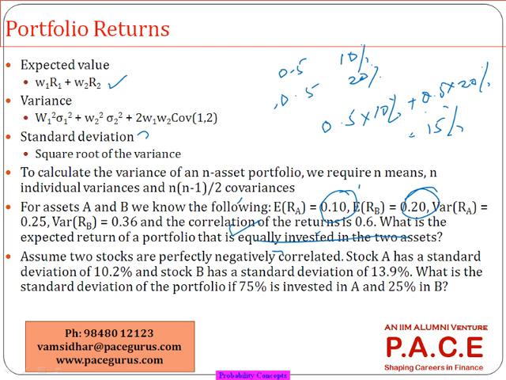Because what do you mean by weaker relationship? If one is going up, the other may go up, may go down, may not even change. If I say negative relation, if one is going up, the other is going down. So even if one is losing, the other will gain, and probably my loss is very minimal. So the correlation decides the risk. That is the whole funda behind the concept of portfolio management itself.